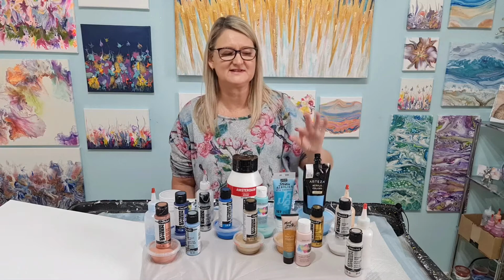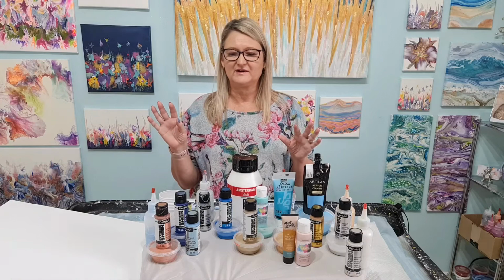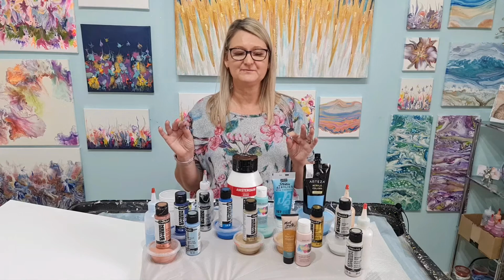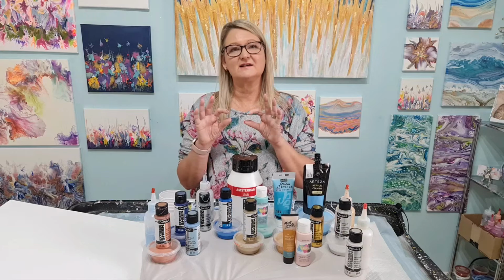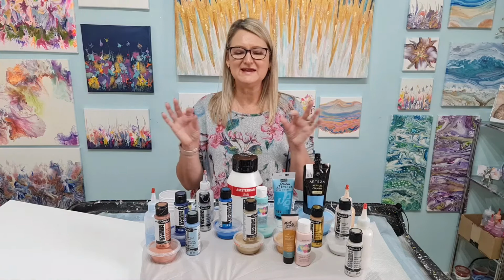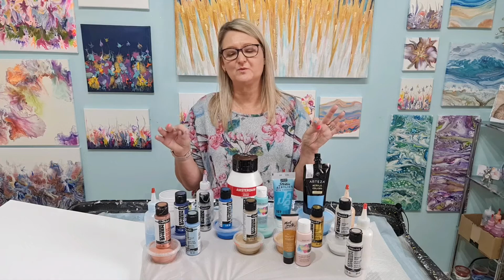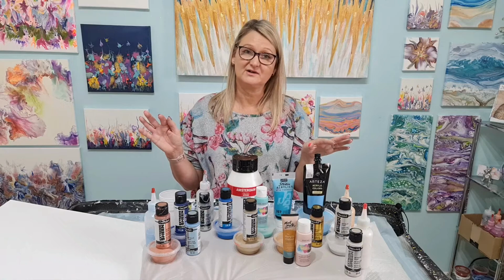So with my cups, I'm going to do 2 for the sky. I'm going to do one which has quite a bit of white in it and one that has more blue. I might even add a touch of gold to the sky. Then I want 3 cups for the sea, which will be a darker one at the top with the deep sapphire, the sapphire, the sky blue, a bit of silver maybe. And then a medium one, which will have turquoise, sky blue, a bit of blue topaz. And then another layer, which will be much lighter, with some white, blue topaz, a little bit of this frosted mint, a little bit of gold.